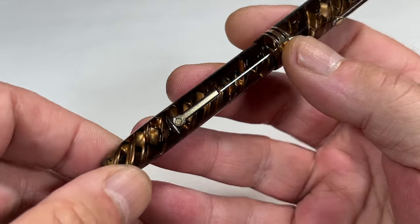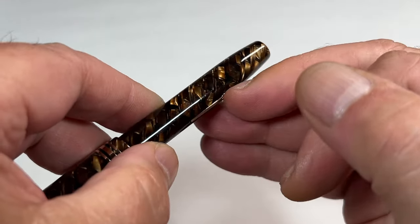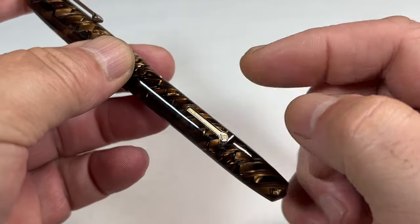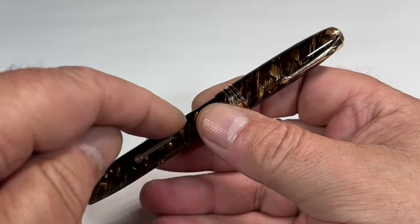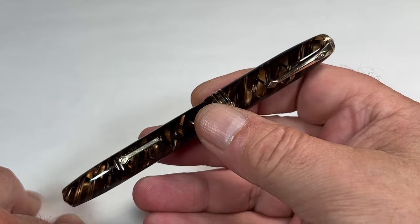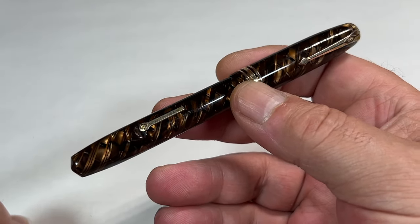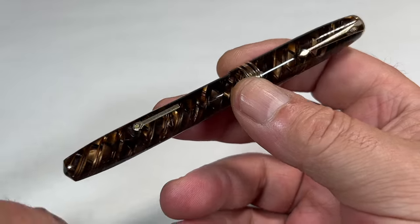You'll notice we now have a new replacement lever fitted into the pen. It's not an easy task, but not a difficult one either. The main difficulty is removing the remnants of the retaining ring inside — they tend to rust and are very difficult to remove. But after half a day, I managed to clean everything and install a replacement lever with a new stainless steel ring holding it in place. It's all done and ready to go.